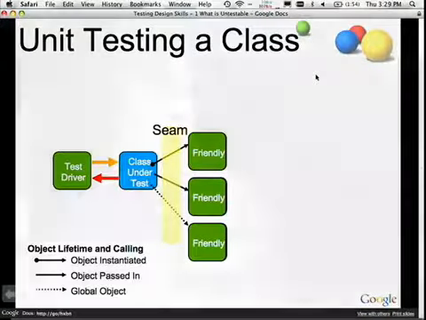It could be the real thing. It could be a stub, such that it does nothing. Like, for example, in a logging framework, I'll just throw in a stub so that it doesn't bother logging anything because it's not relevant for the purpose of the test. It could be a mock which returns some collaboration. It could be a simulator that simulates the thing, which is kind of like a smarter mock.